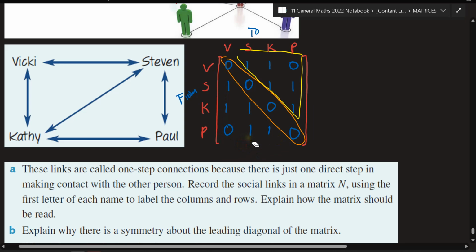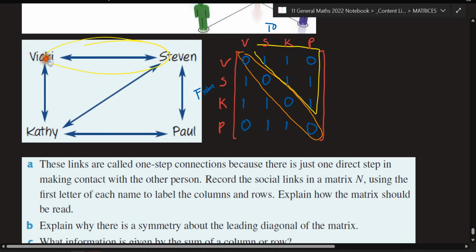So, for example, if I was to read it, P to S, there's 1, but S to P here is also 1. Or I could go P to S here is also 1. You guys see that? Yes, Rocco. Exactly. Because the communication between those people, looking at the arrows, hence why I told you to look at the arrows here, they go both ways.